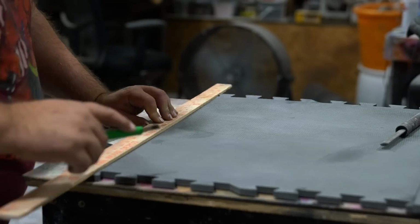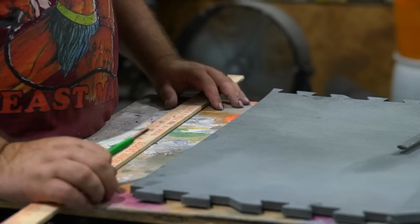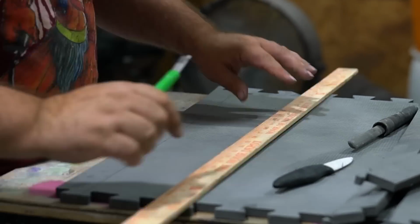And here I am. I'm making some strips. I know I want these strips. This is just one of my favorite techniques, is using a yardstick. I use yardsticks all the time.